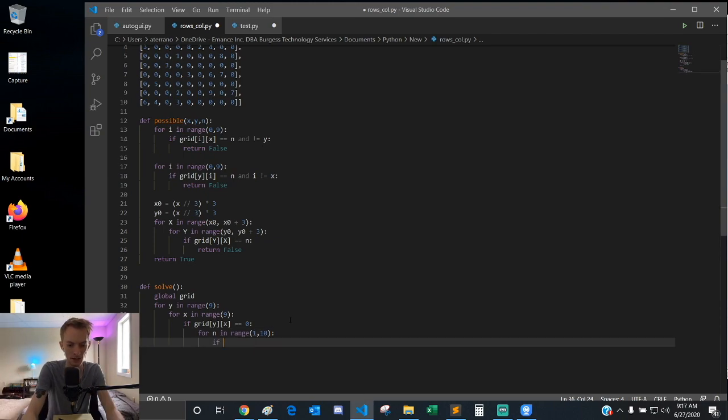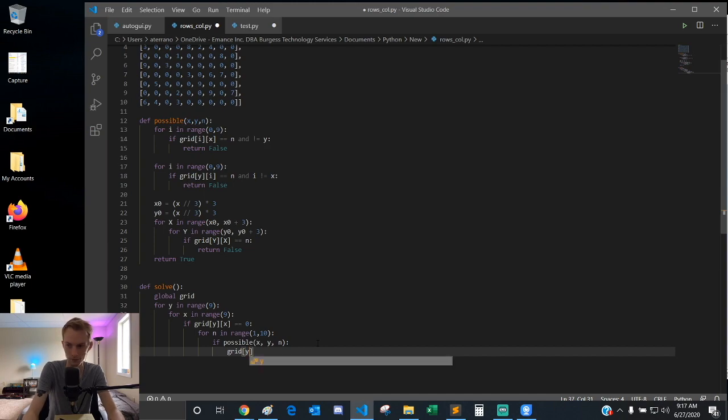And then we can say if possible, and then we're going to pass in our x, our y, and our n. So now we're calling this function. We're saying, hey, if it's possible in that index that is currently 0, then we're going to index y.